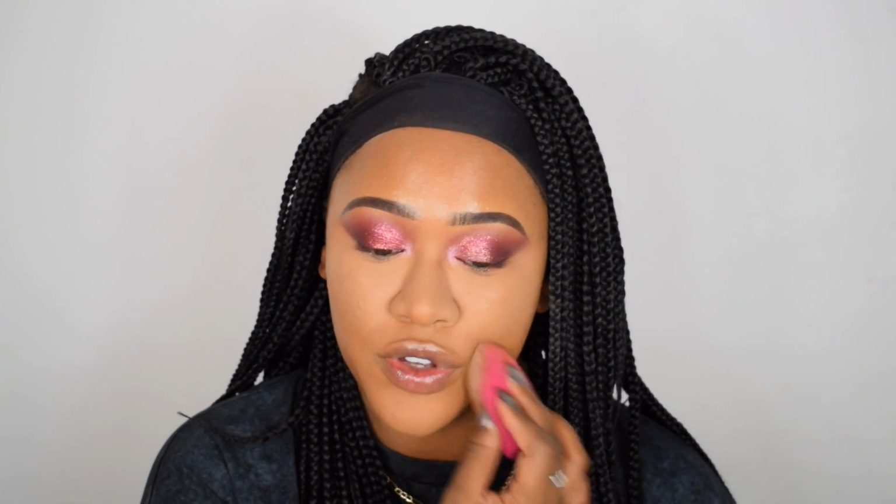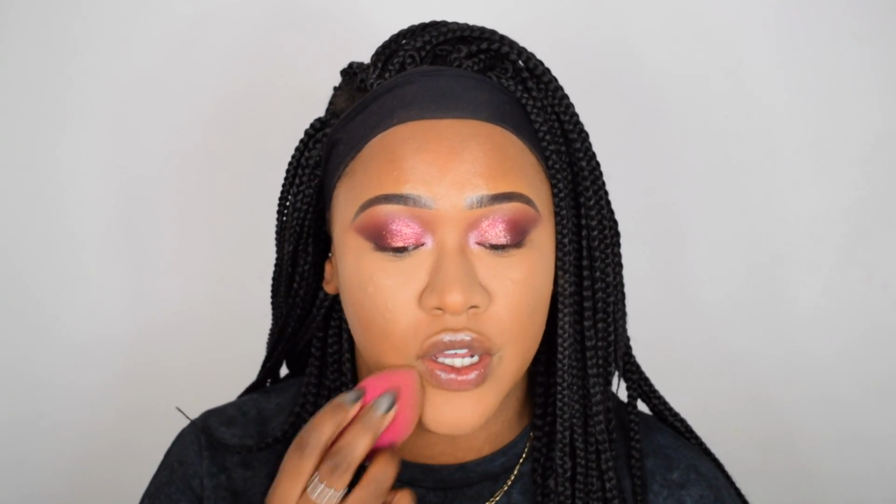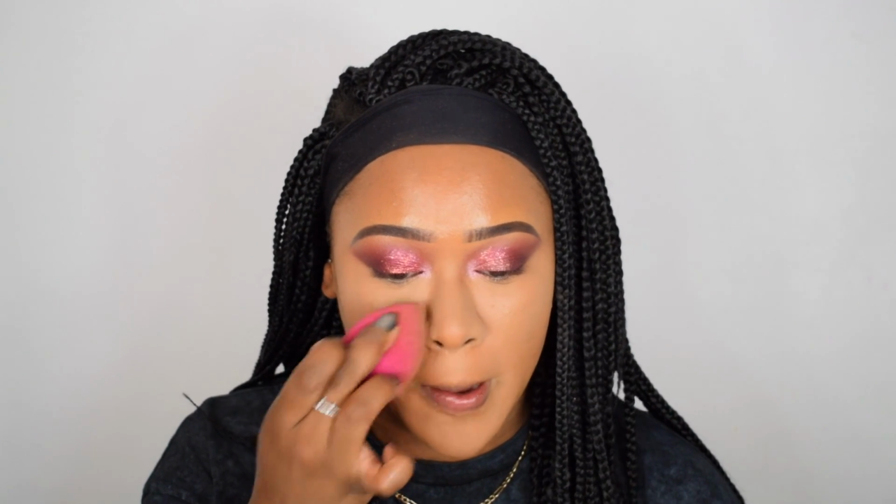But if you do have dry skin and you don't like dry under eyes, I feel like the Radiant powder would be a good option for you, because it really just looked like skin underneath my eyes with a slight glow to it. So I see the thought behind it, but for my skin type, it's just not for me. So far, the under eyes doesn't look as flawless as I'm used to, possibly because I had to use 2 powders, but the rest of my face looks really, really nice and natural, not cakey, not thick and heavy. The only place that looks kind of cakey is underneath my eyes, but like I said, I had to use 2 powders because I didn't know the other one was Radiant.